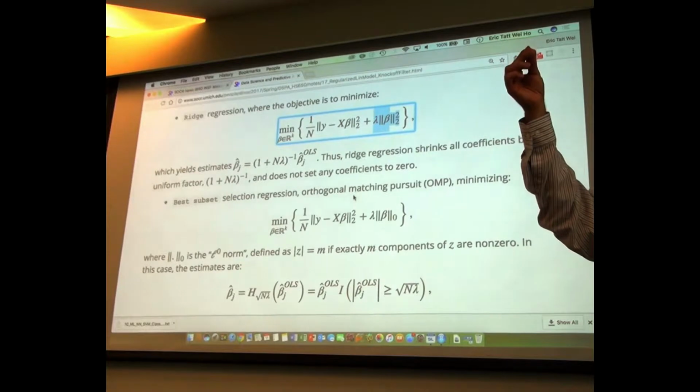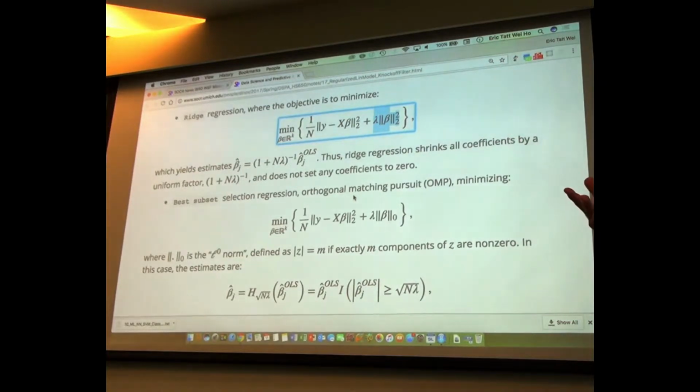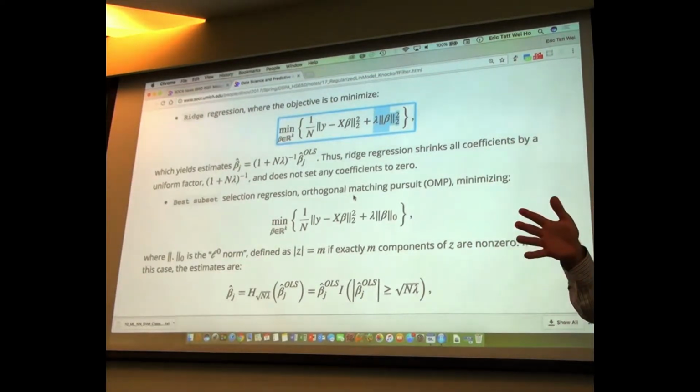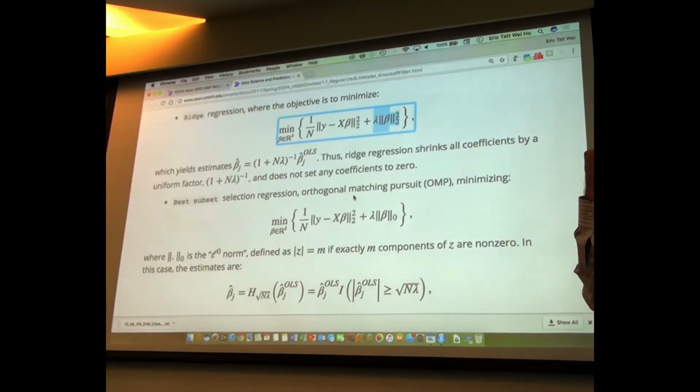The maximum is n, the minimum is 0. It could be anywhere in between. The energy can be measured by adding up everything in absolute value, which is the L1 norm, which is the lasso. The energy can be measured by Euclidean distance, which is the L2 norm, which corresponds to the ridge regression. The energy can be measured in general by Minkowski's distance, which is the LP norm. So you can do a variety of things to measure distances.